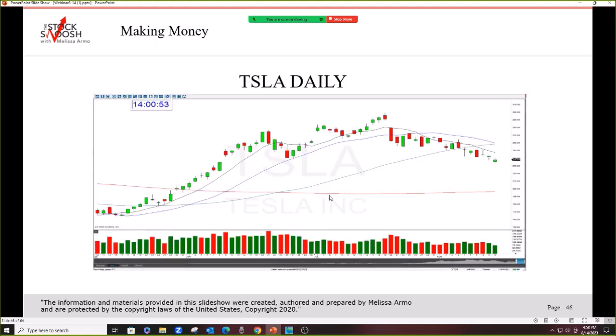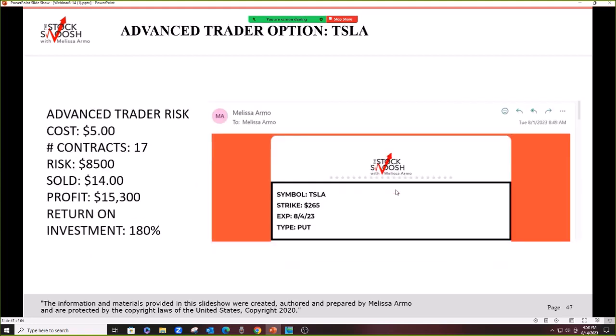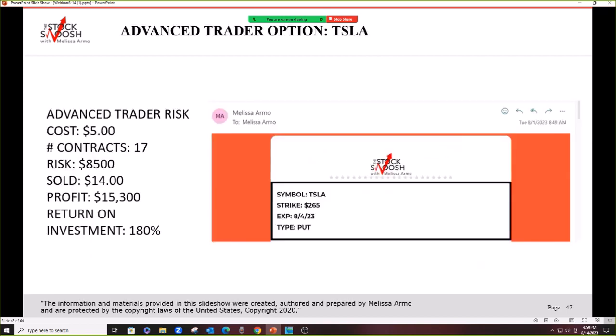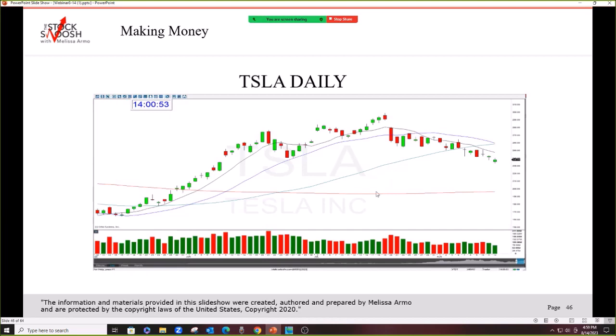Let's look at Tesla. Again, this is expensive to do on margin, so we did options with this. Some people are doing these. 265s, I called this in the morning on the 1st. Okay, the 1st was the day that, close to your gap down, fell, boom. Gap down again the next day. So I called it, it was $5. One contract would have been $500. Okay, you would have needed to be able to risk at least $500 to do it. This was a nice trade. Again, just going to the daily.